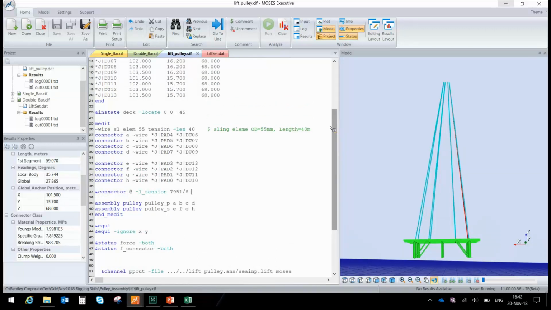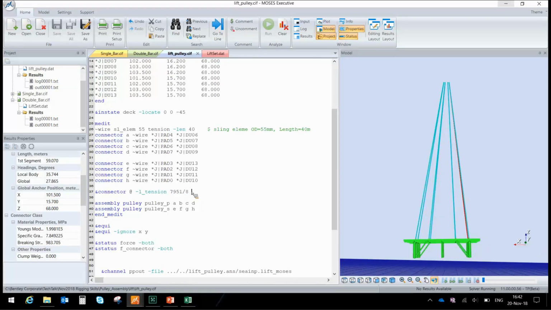Originally, yes, I had specified a class. I called it wire of this type of elements, this diameter and this length. By using this, I changed the tension in the length in my connectors so that the resultant tension is equal to this amount. There is no right or wrong.